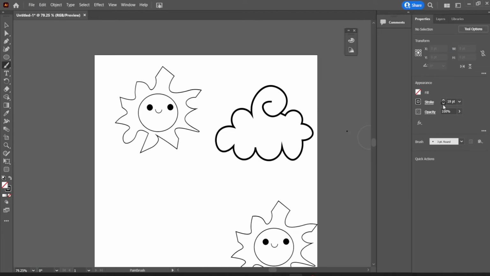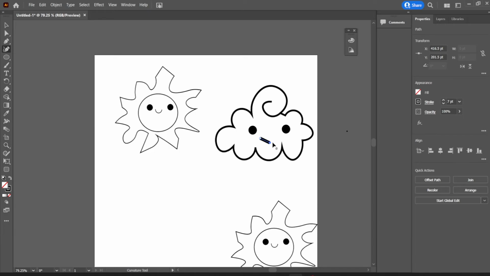Now I'm doing the eyes, and trying to do the same thing that I did with the other one where I make the eyes a thicker point so I can just click and make an eye. And that's 7 point. Now we need to do the happy mouth. And of course it's too thick here. So actually it looks pretty good, I think. But yeah, we're going to dial that down a bit so that it goes with the other art as well, the other sun.